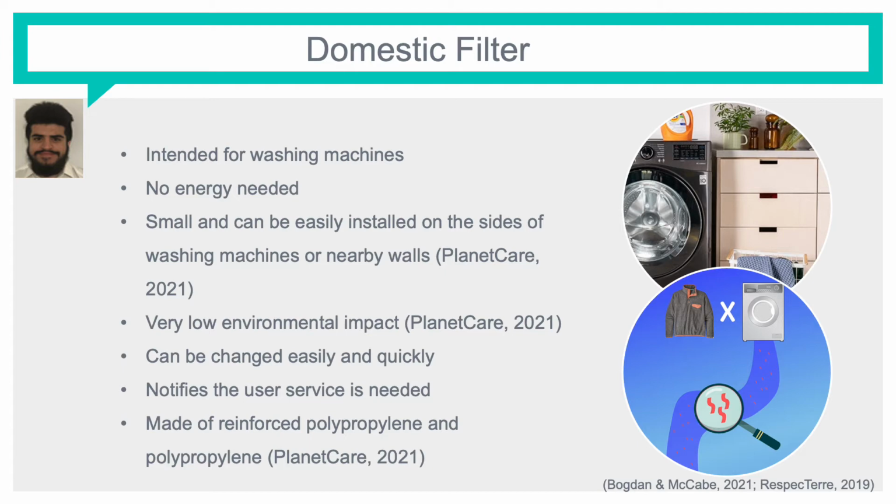The filters are small and they can be easily installed on the sides of washing machines or nearby walls. The filters are also very low on environmental impacts. They can also be changed pretty easily and relatively quickly. Also, the filters can notify the user when any maintenance or service is needed on the system.